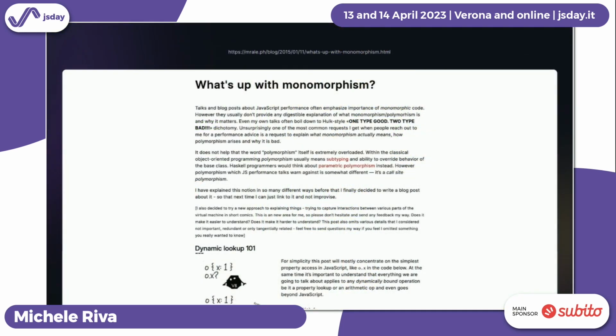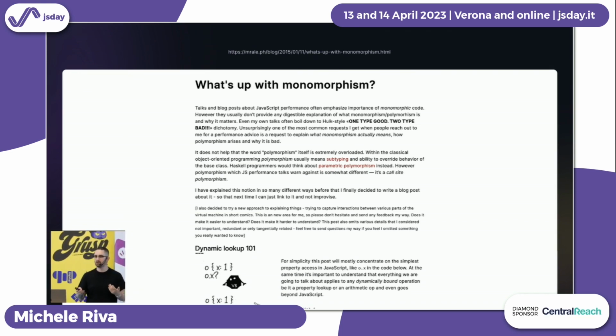There are many rules that you can follow when talking about optimizations in JavaScript. Wow, it's pretty bright, I see. One easy example is polymorphism versus monomorphism. If you have a function that takes multiple arguments and you always pass arguments of the same type, the V8 engine is going to optimize for them. This is one nice way to speed up your code for free. So instead of using one function for both concatenating strings and computing addition between numbers, I can create two different functions like add numbers or concatenate strings. They do the same thing, they use the plus operator, but they are two distinct ways of optimizing your code. That's just a simple example.